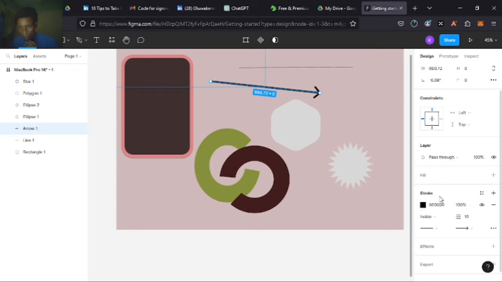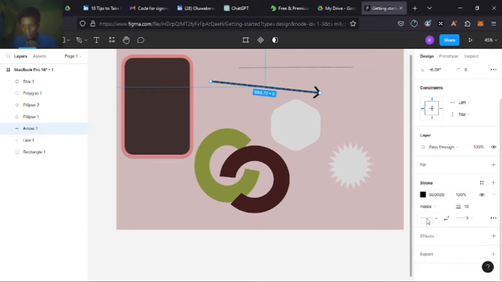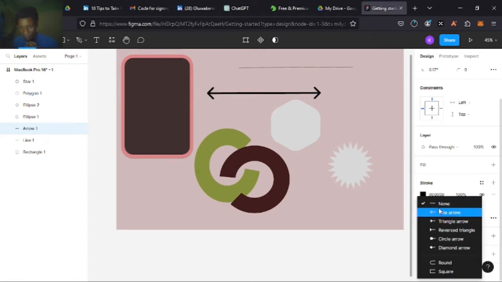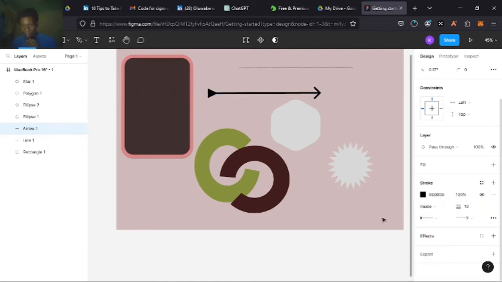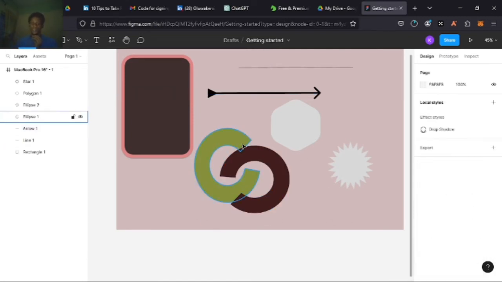Set the color you prefer here. And then this is another beautiful aspect, another beautiful phase of the arrow. You can come here. This is the end, this is the starting point. Here is the starting point of the arrow. You can actually change the head of the starting point. You can leave it at none. You can give it this or that or that or this. And let's say we want to use the reverse triangle, and that's that.